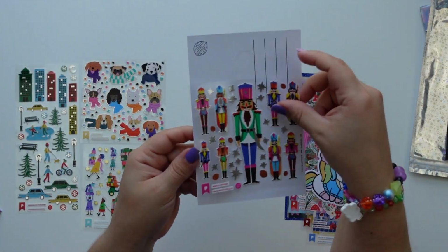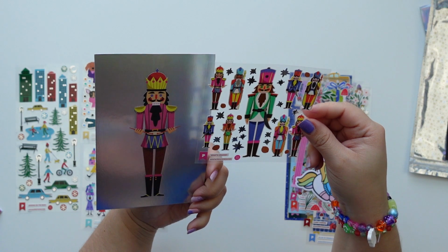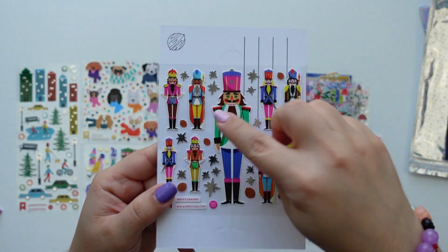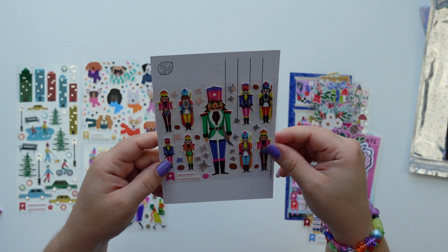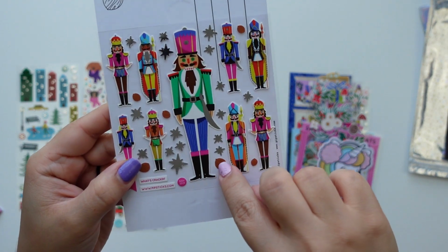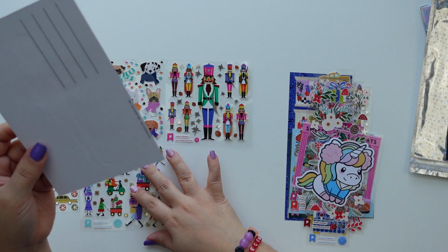Oh my god, nutcrackers. I was going to say, where's the postcard? The postcard's right behind. The first one is like the postcard, and then we have this bigger one. This is really cute because we did get nutcrackers last year, and oh, we have a few nuts. This is so cute. And I think Charlotte might bring one also this year. She just seems like a fan of.